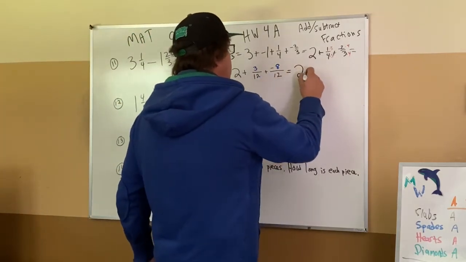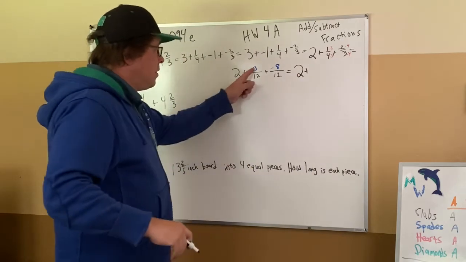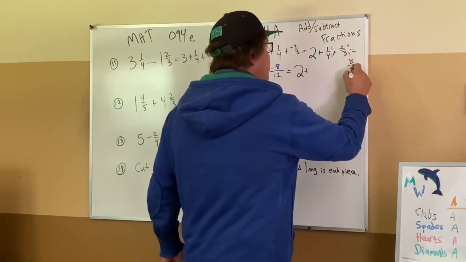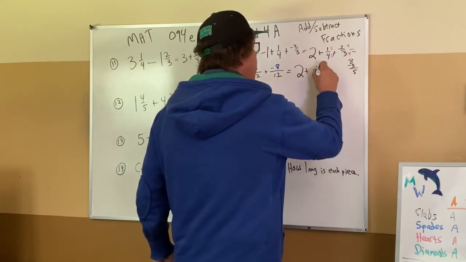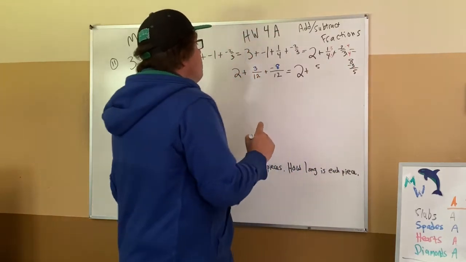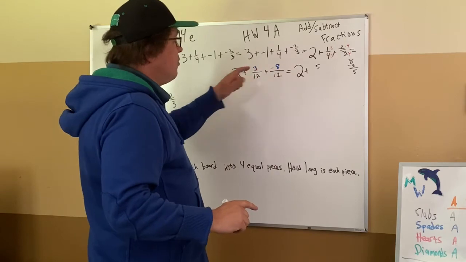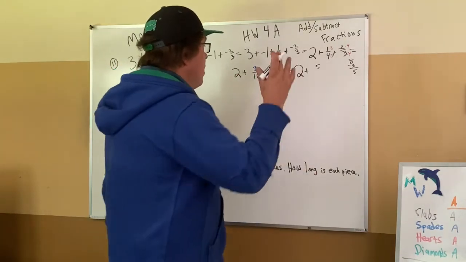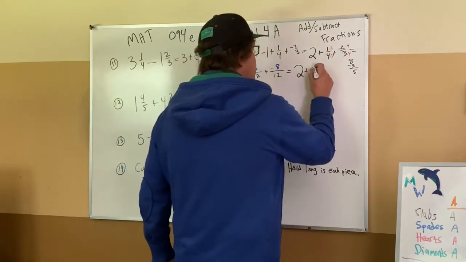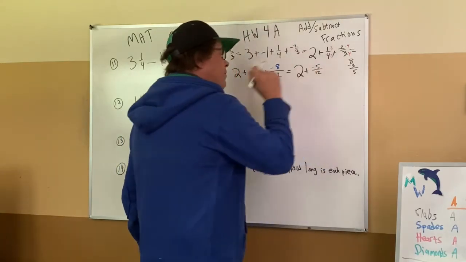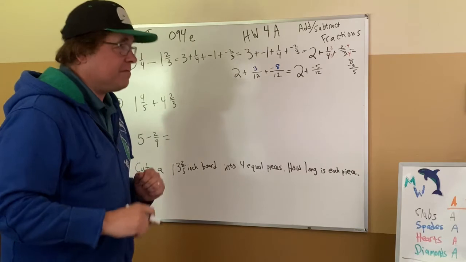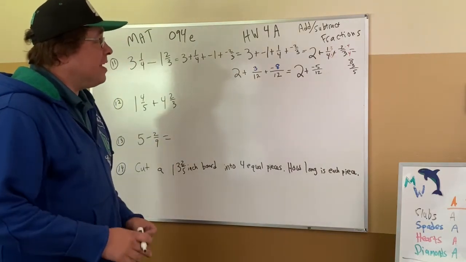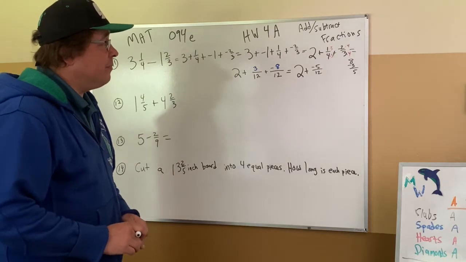We got 2 plus 3 minus 8. They work against each other, so I do subtraction to find out what's the difference between 8 and 3, and that's a 5. So I have a 5 here. The -8 is stronger than the +3. It's a larger absolute value. Therefore, my sign of this 5 is negative when I put it over 12. The 5 is where the negative is, the 12 is positive, or at least it's just sitting there without a sign. Okay, 2 plus -5/12.